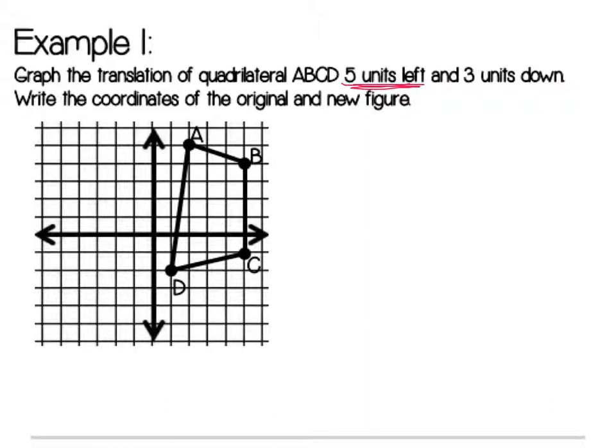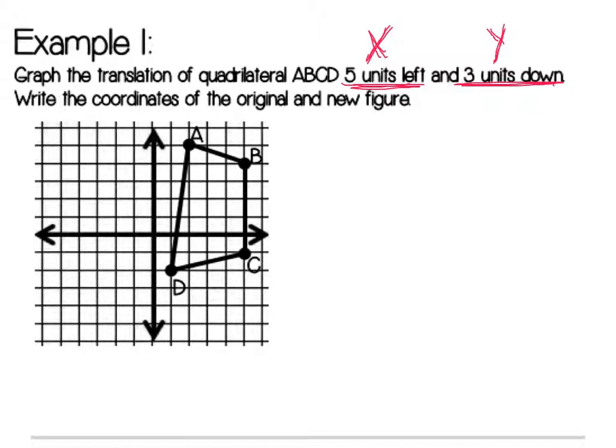Remember, when we move left or right, that changes your x values. Side to side is your x values. And then we're going to move 3 units down. Remember that up or down changes your y values. So looking at our shape, we're going to start with our coordinates of our first figure.